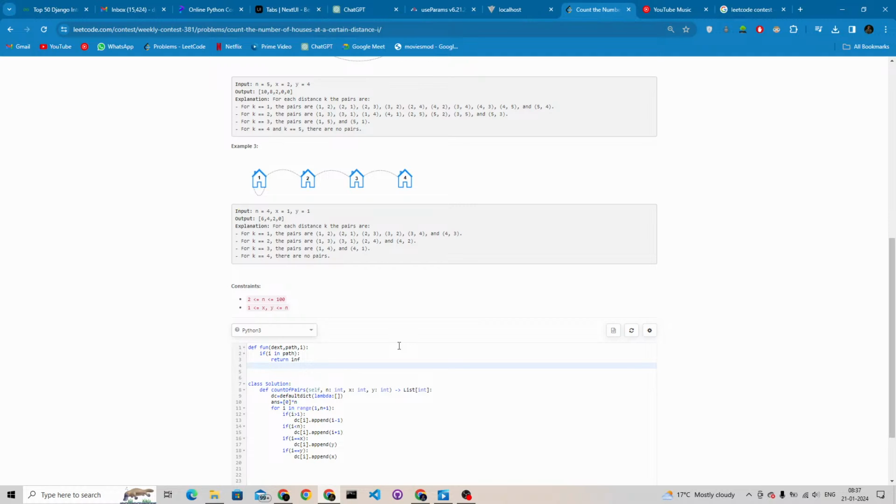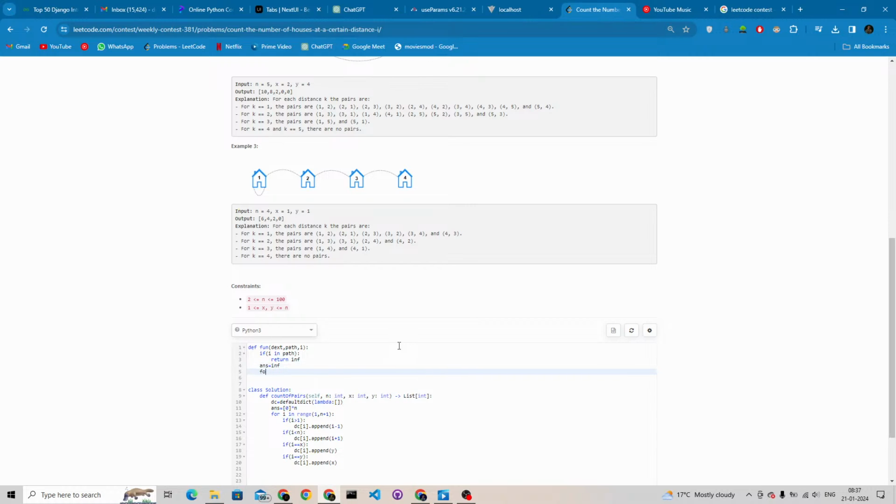Else, if we are not in a loop, then our answer is going to be infinity.